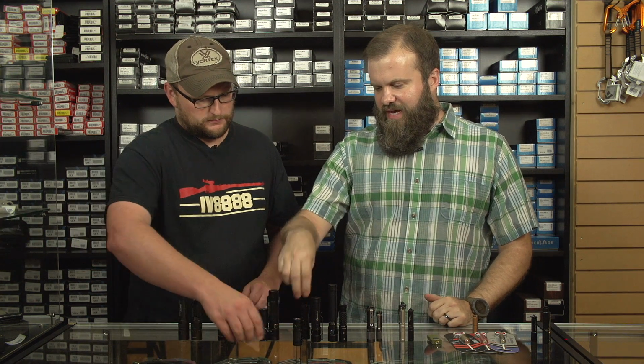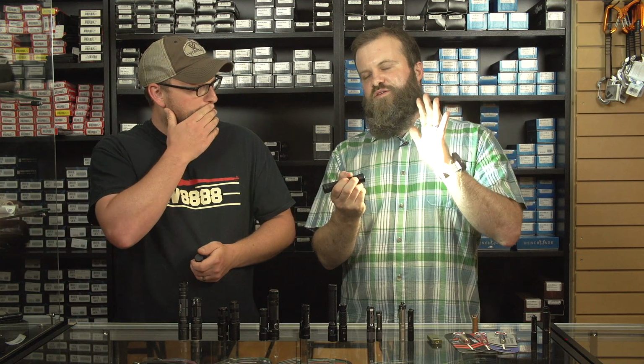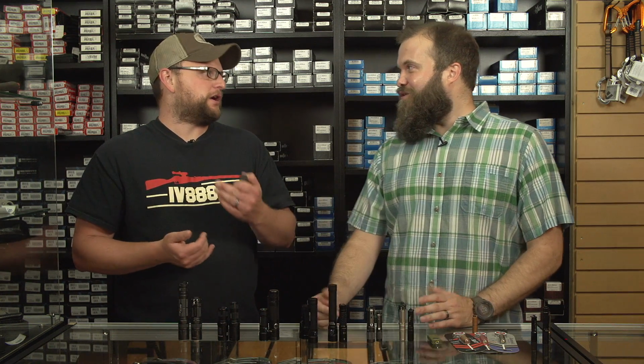There's also the S2, which is the 18650 version. It takes the larger lithium-ion rechargeable batteries, so you bump up to around 1,000 lumens on max output. You still get the super low run times, and you get the really good battery life that comes with the larger capacity battery. For people that don't like lithium ion batteries, in a lot of countries they're really hard to find. We talked to some customers in Norway, Sweden and Finland who said, hey man, a CR123 is like 20, 30 bucks here, and that's not feasible. So they probably want an AA or AAA option.